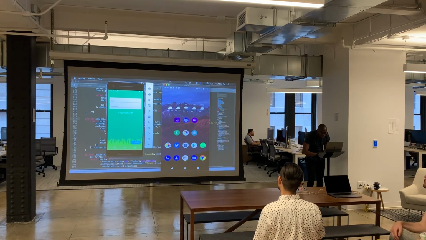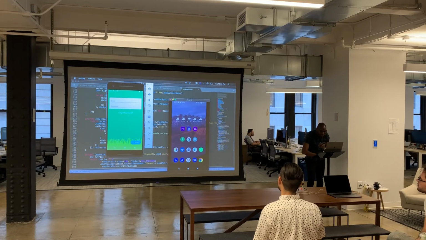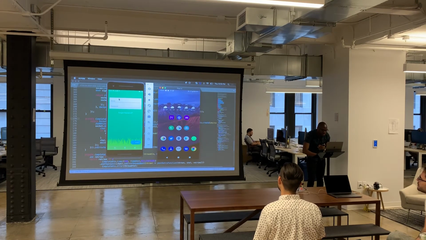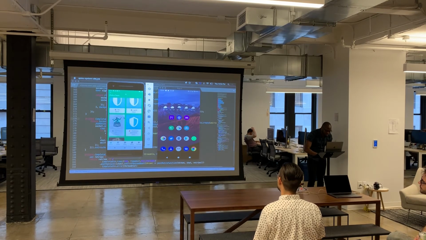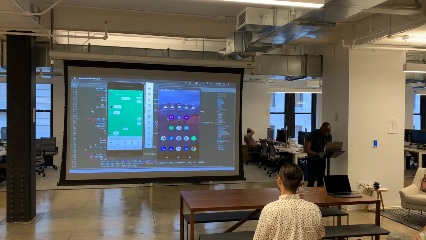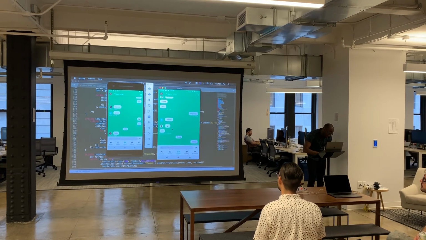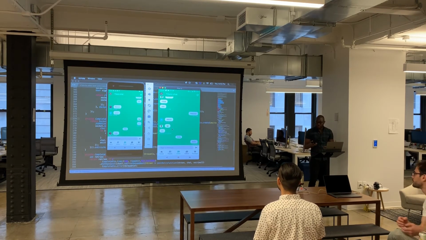So I've got my personal phone here, the Pixel 3, and then I've got my Android emulator. So I'm in this chat screen, right?